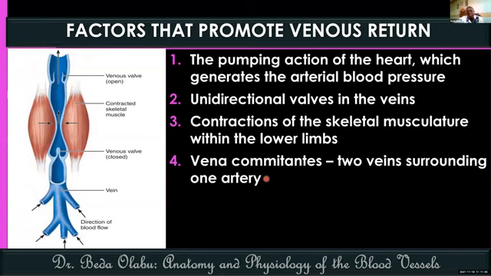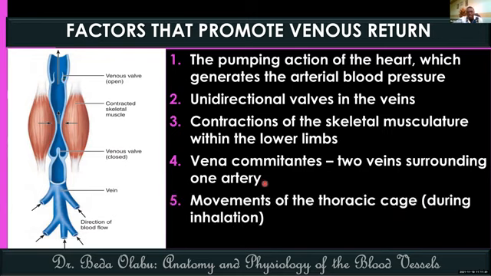But it's also a mechanism of promoting venous return. How? The pulsations of the artery translate onto the vein, and that will give it somewhat of a push similar to what the muscles are doing. If you couple that with the fact that the veins have valves, then once the blood in a particular segment has been pushed forwards, it can't go back because of the valves. Vena comitante helps to promote venous return.